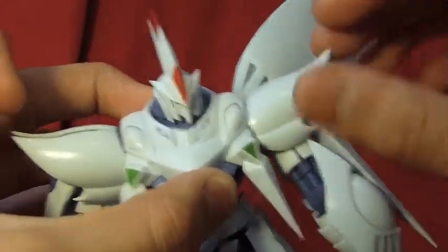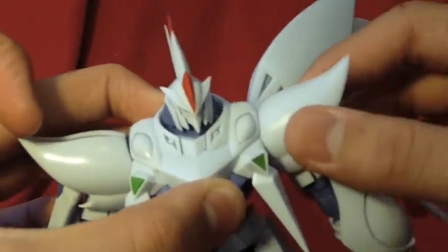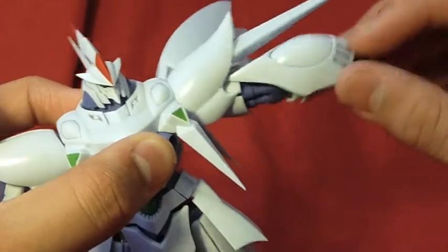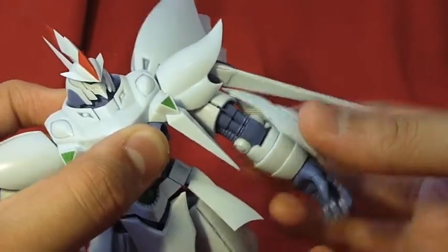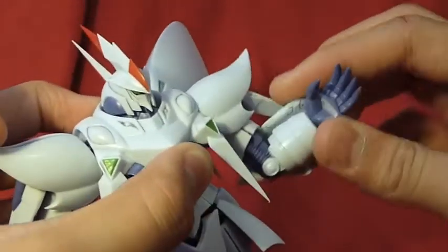The arms, at this point, are on a ball joint so they can rotate 360. They go up and down some. The arm itself can go up, and as you saw this flap moves. There's a rotation there — it's on a ball joint up top. There is a 90 degree bend at the joint.